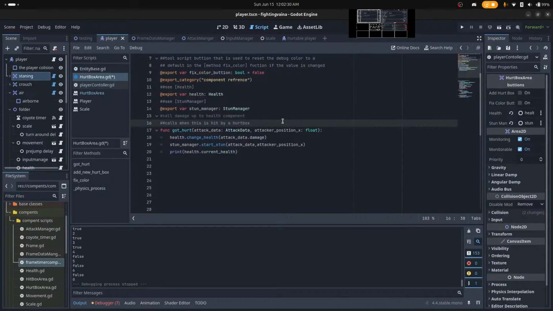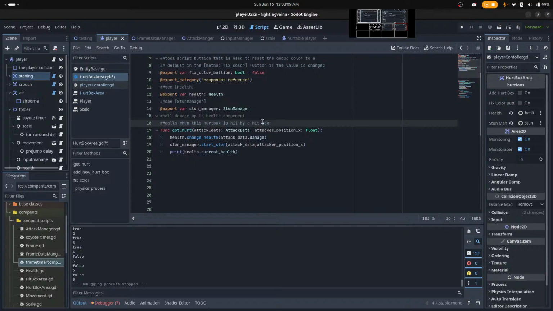Go back to this. Close this. When hit by, and this hurt box is hit by a hitbox.